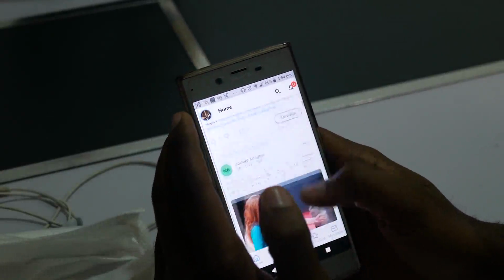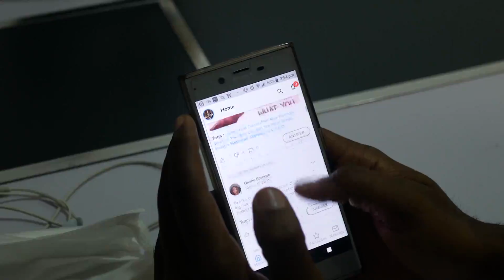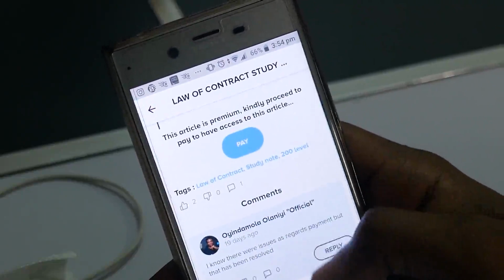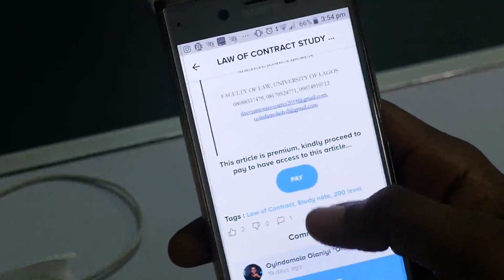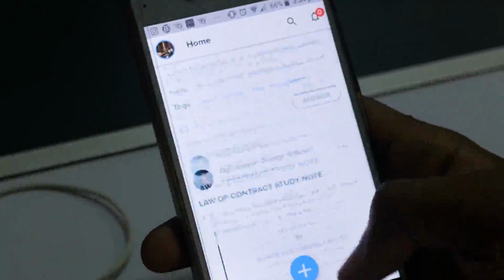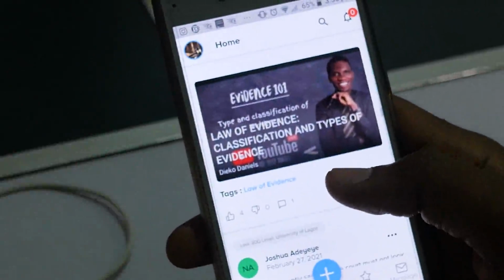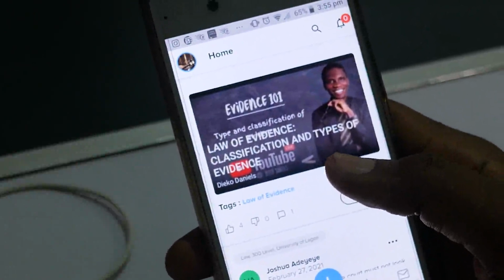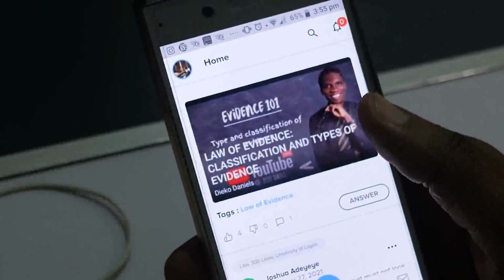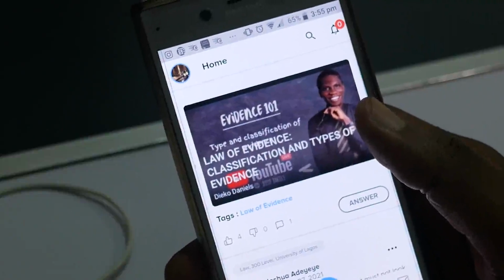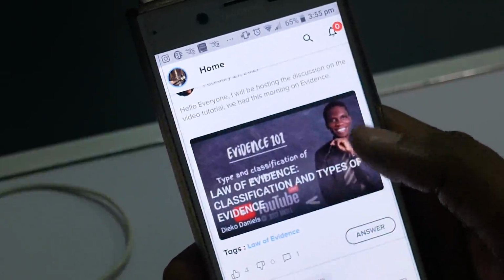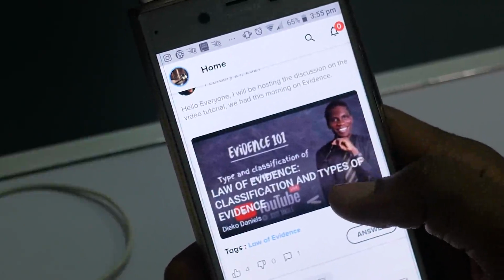We also have premium content that is to be paid for. So this is premium content. For me to gain access to it, I have to pay for it. And this is where we make revenue because we take commissions on a sale. And we recognize the fact that students engage more with video content than words to read. So we want to give our community members a lot of options. So we're gradually integrating video content into our platform.